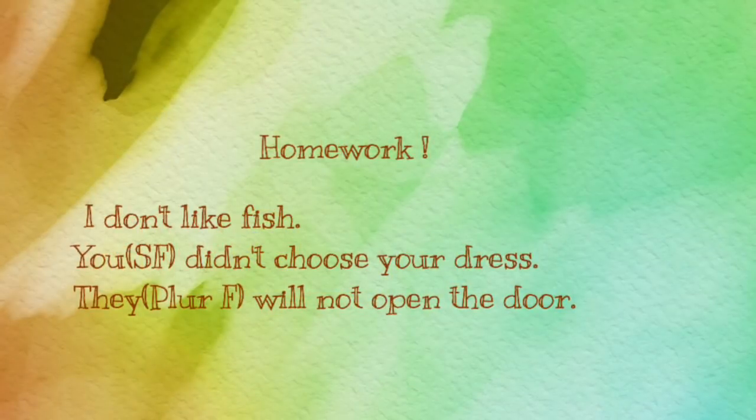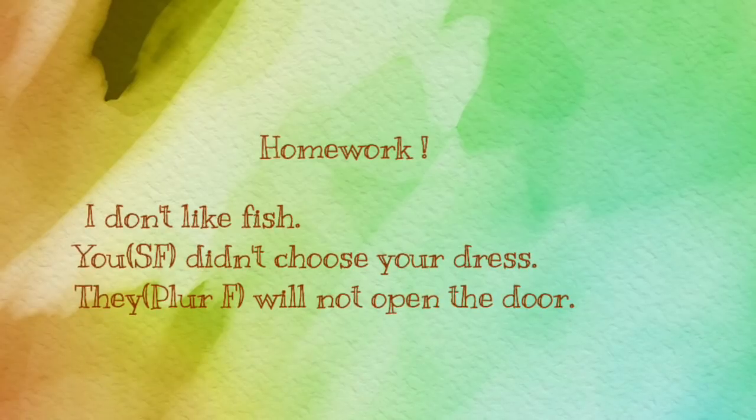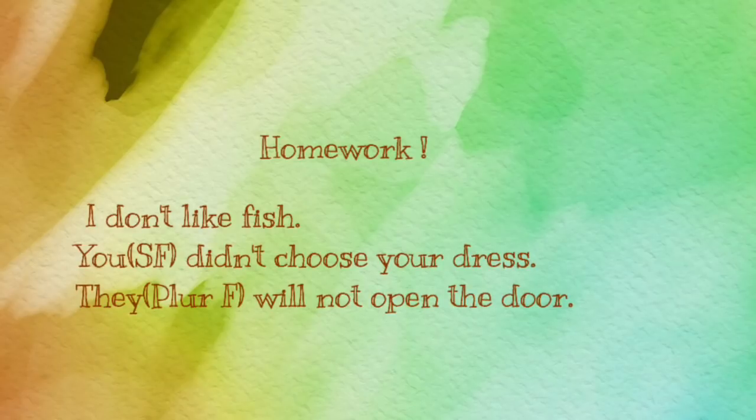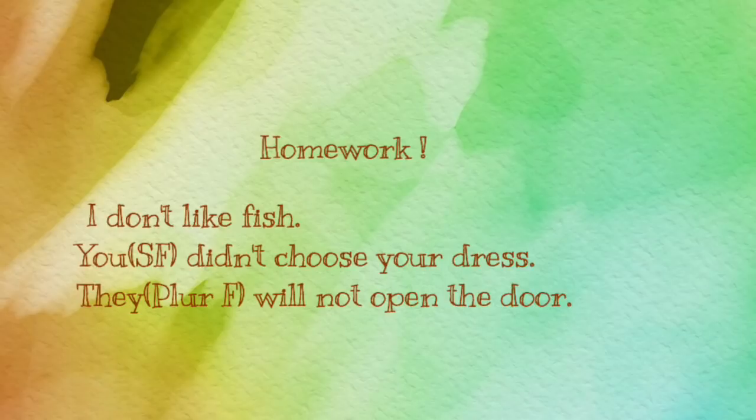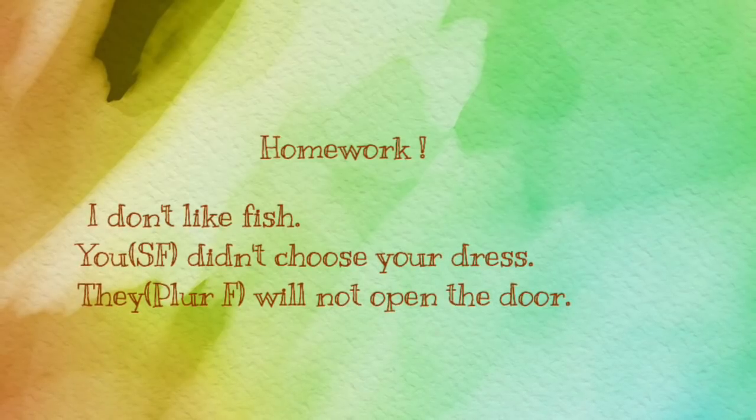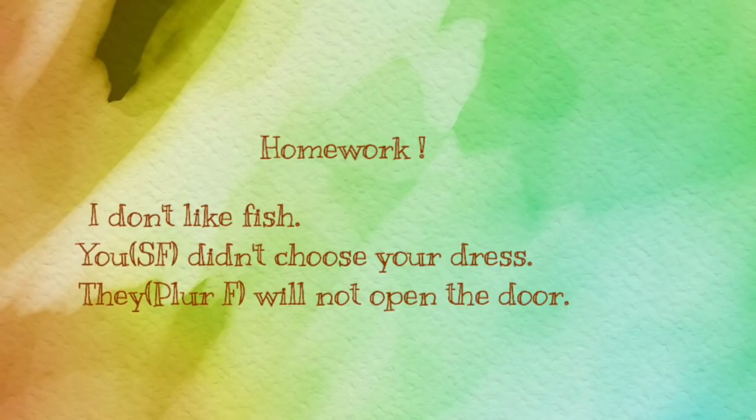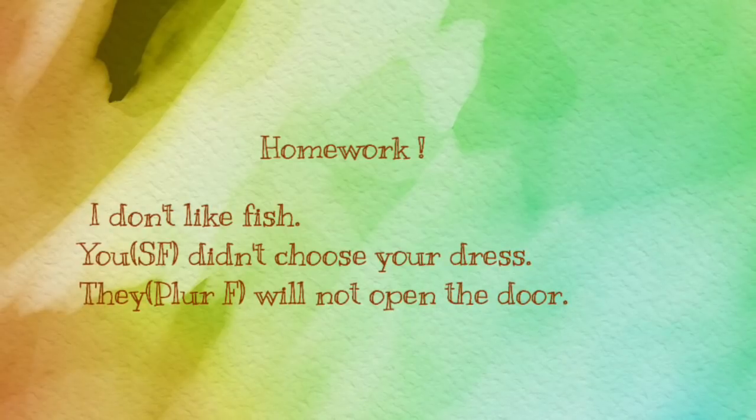So your homework for today is to translate these sentences to Arabic. The first sentence, I don't like fish. And if you are not sure which verb to use, in the present it is يحب. هو يحب for he, okay? You have to put it for I and negate it. So you will use the verb يحب for the first sentence.